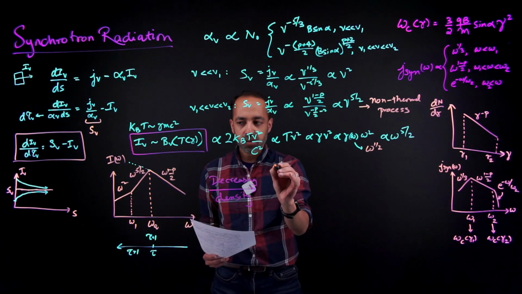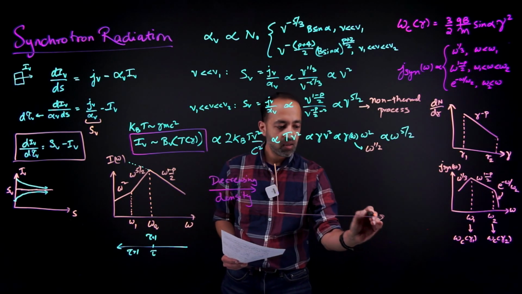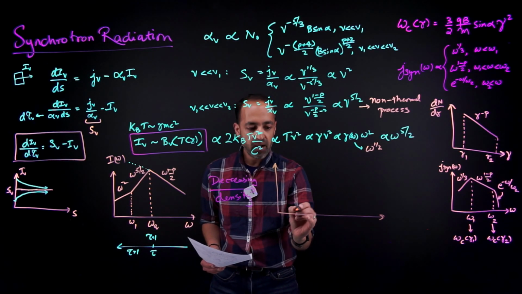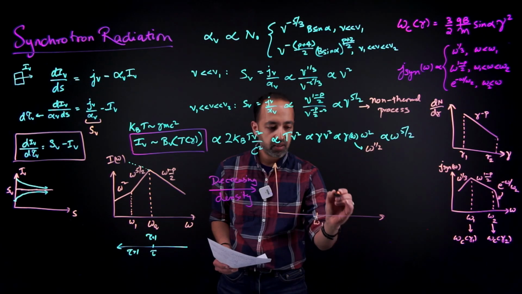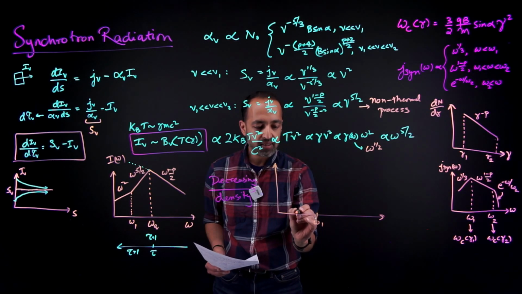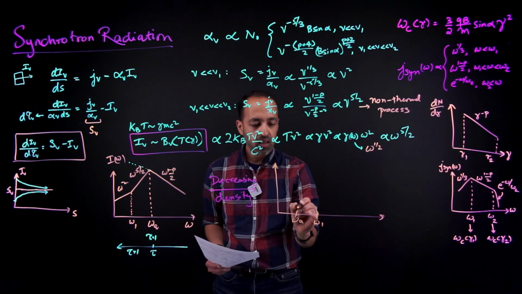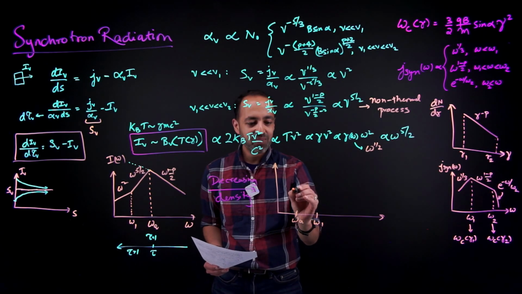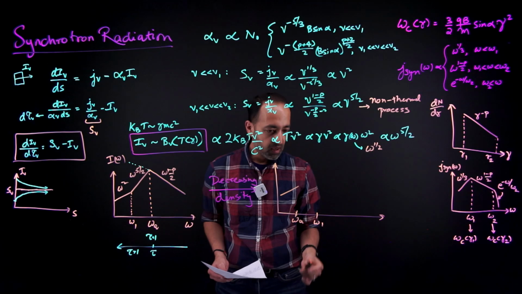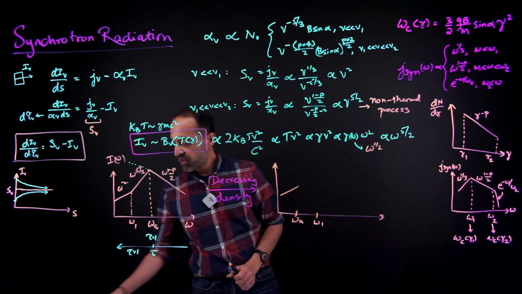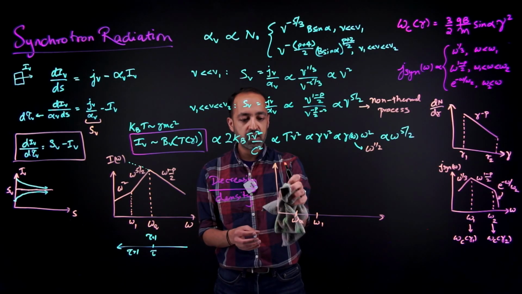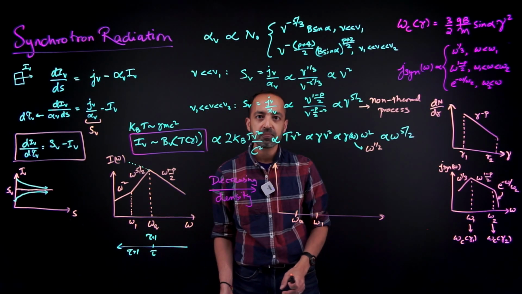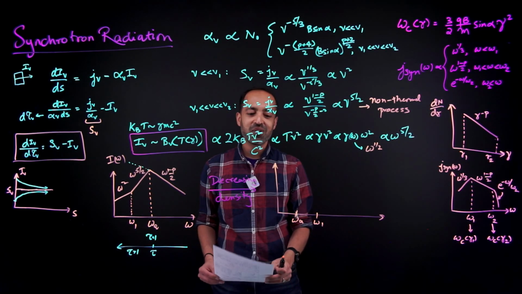And so there you could have the case where we have our omega 1, and our omega a is actually less than omega 1. And in that case, the spectrum here is going to look like nu squared, because that's self-absorbed. But then what happens above it? And this is a question for you, so feel free to take a moment to think about what happens here. You can pause this video if you haven't already and see what happens.